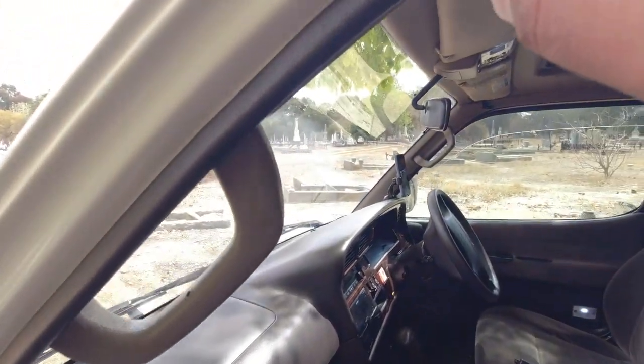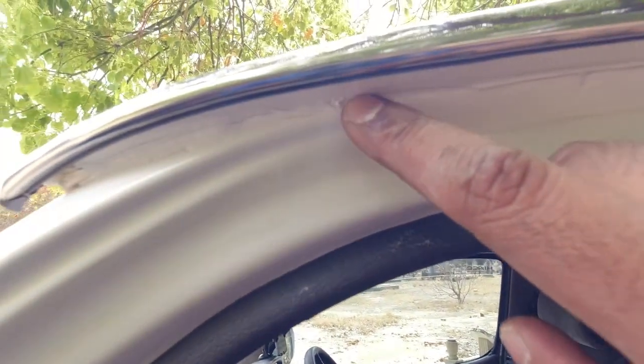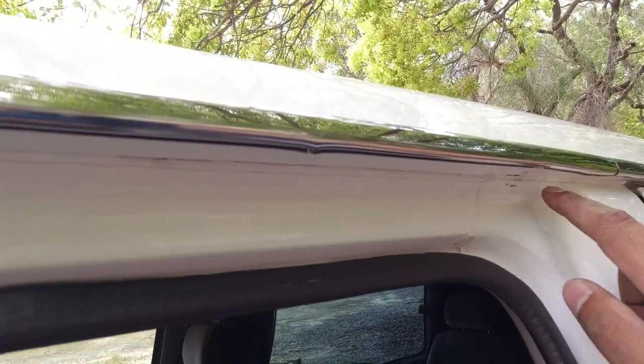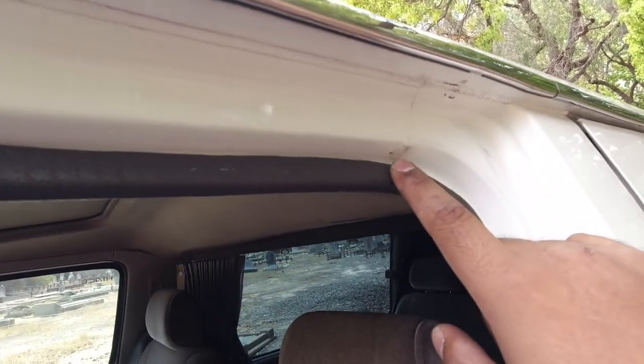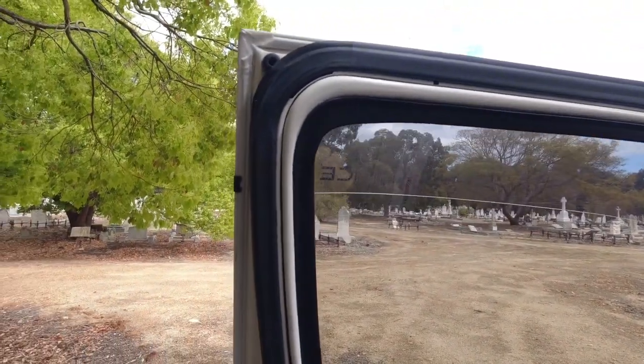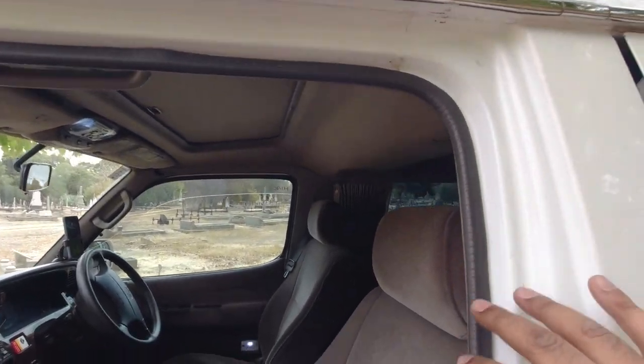It's very common to have rust on the underside of this drain sill here. This is a common place for these vehicles to rust out. You will know if it's bad rust. A little bit of surface rust is okay. It is an old car, and this is the weather strip where the door rubber seal meets. So it's always gonna be wet around here.